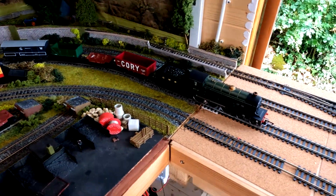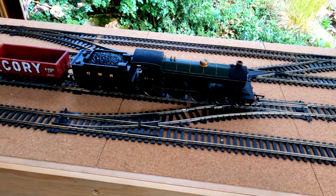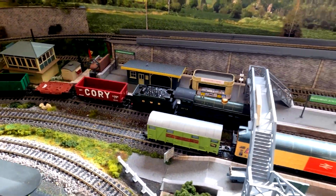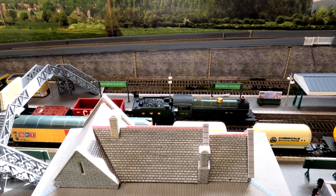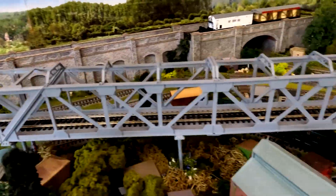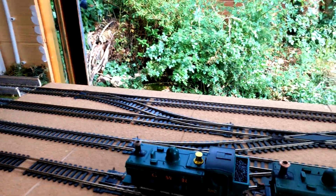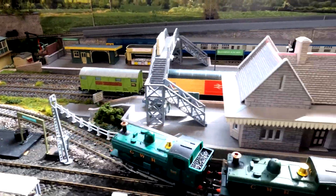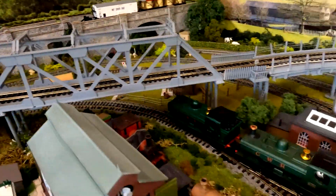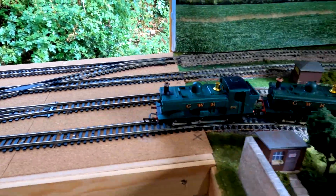Oddly, this is a GWR B12 and it's not running very well - obviously needs a bit more work. It has a chuff-chuff fitted. It runs fine on the curves but not on the straights. These are two Hornby Pannier tanks. One of them has got a different motor to the other - what they call a can motor. One at the rear's got that. There's a third one of these but it doesn't run as well as these two, so I'll put that aside for further investigation.